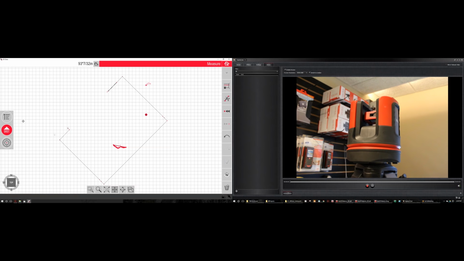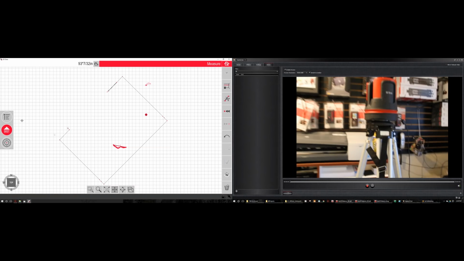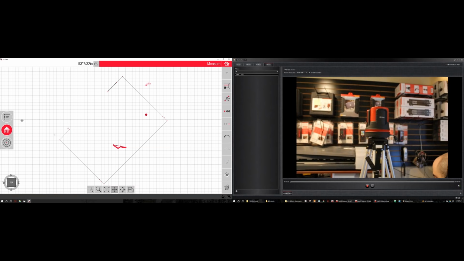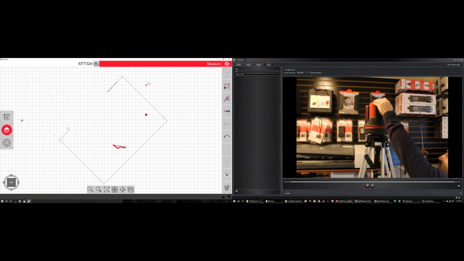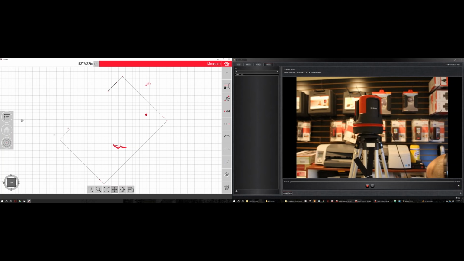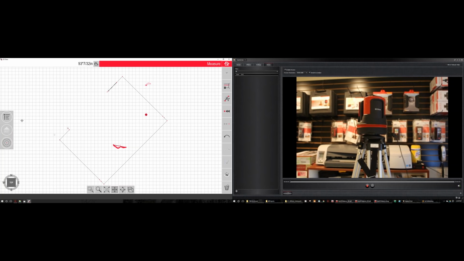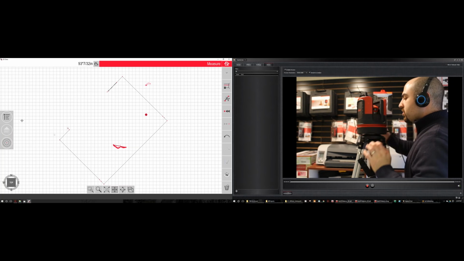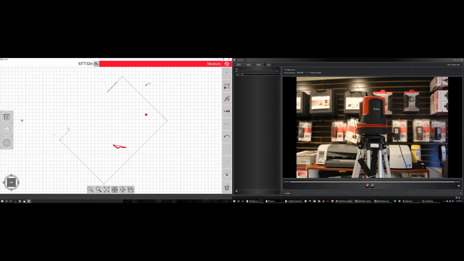So now I can move the Disto anywhere I want, really, as long as I can see the points. A second here, I'm going to move the Disto. So I'm actually going to turn the Disto right off. I just turn the Disto off, and I'm going to move it a few feet. Then I'm going to make sure that it's still level, or as close to level as possible, which it is. And I'm going to turn the Disto back on again. Now when the Disto turns on, it does a starting procedure, and it goes through and levels itself, which is what it's doing right now.